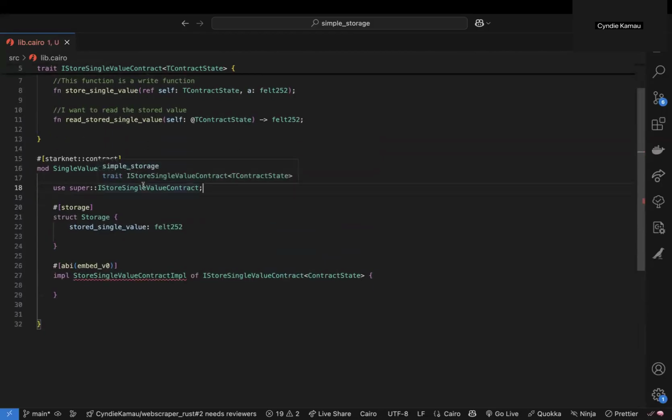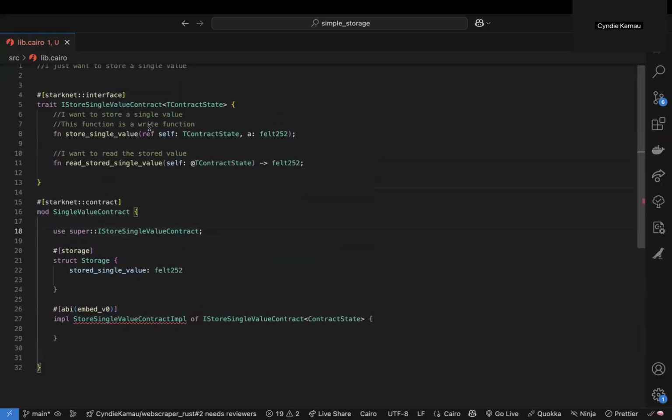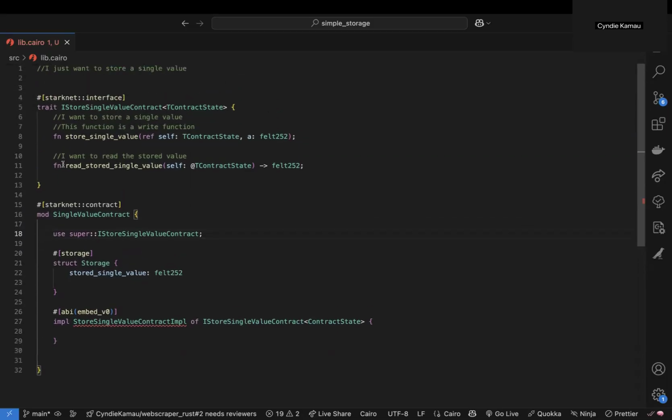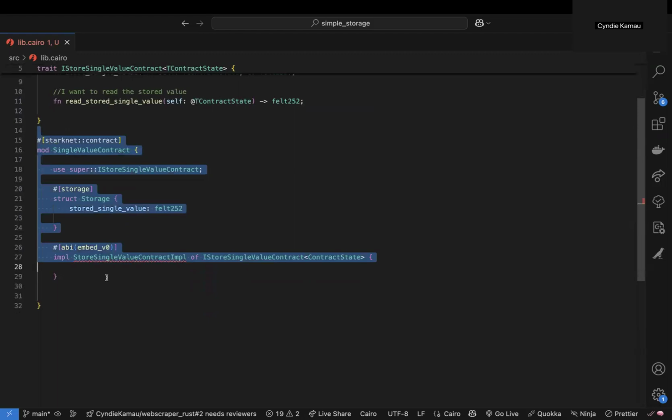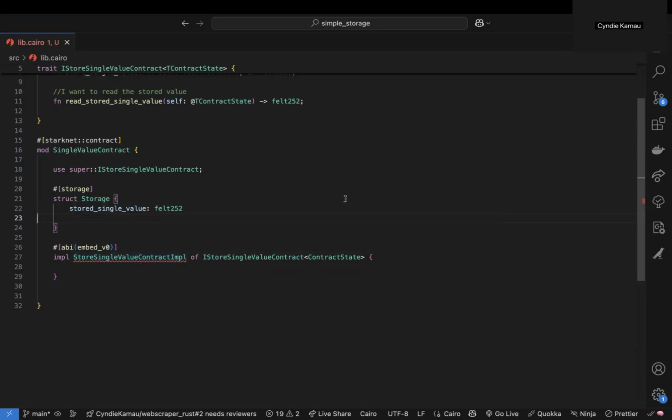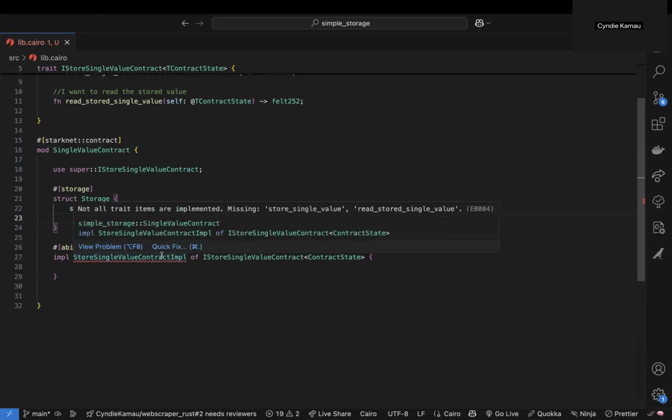So actually, we have two ways of importing because, if you remember when you were learning about how when something is out of scope, you can't access it, so you need to import it because essentially it's out of scope. It's implemented outside of our module. Okay, so that's why we have to import it. Okay, so let's see what this error is. Yes, not all trait items are implemented. Missing store single value, read store single value.